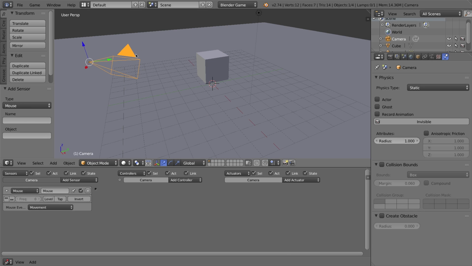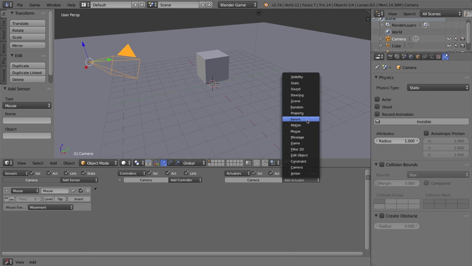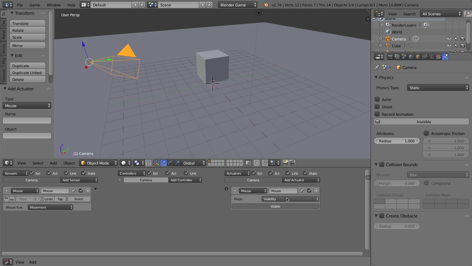So let's go ahead with the camera selected still. Let's add a mouse actuator. And of course, we have to use the look version of this. And instead of using both X and Y axes on your screen, of course, X and Y in 2D, we're only going to use the Y axis. So I'll hide the X one because X is being controlled by the cube. And let's take a look at what this option down here means.